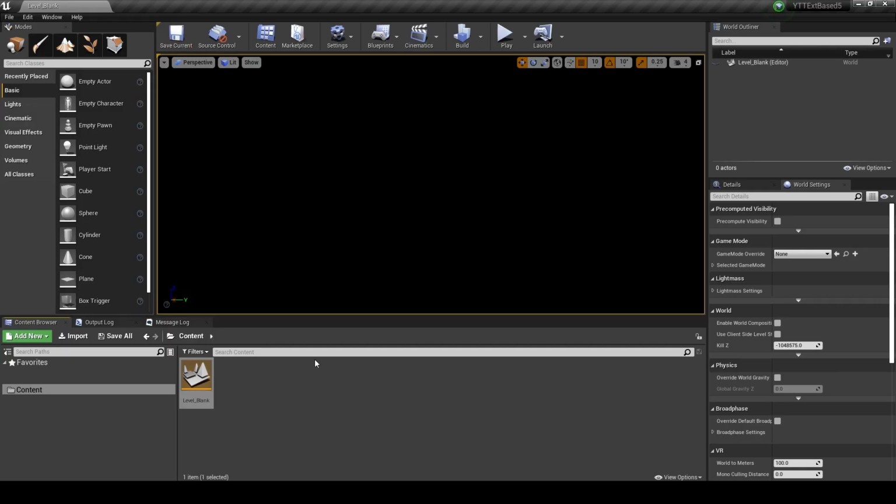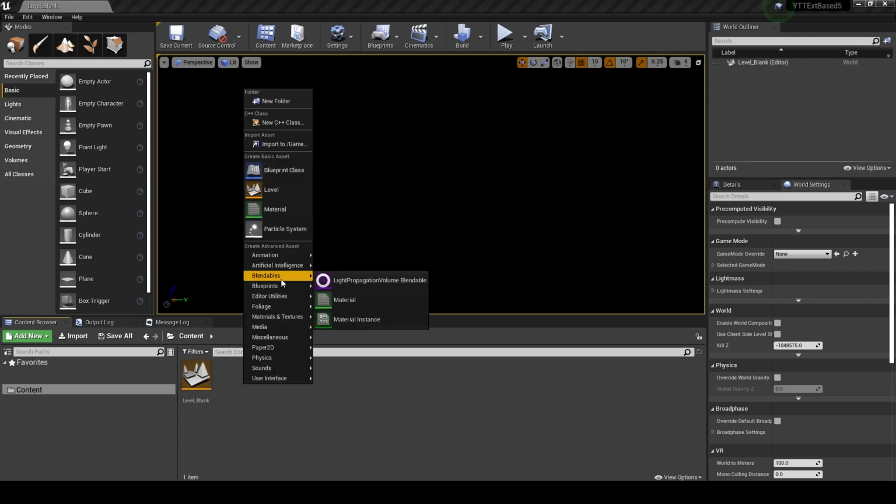Now that we have that squared away, let's move on to bringing in our adventure story. To do this, we're going to think of a data table as our book. Each row of the data table will be a page from our book. Those pages will each contain a page number, a title, a description, and all the possible choices the player can make. So with that in mind, before we can make our data table, aka our book, we need to define a page, and we're going to do that by using a structure.